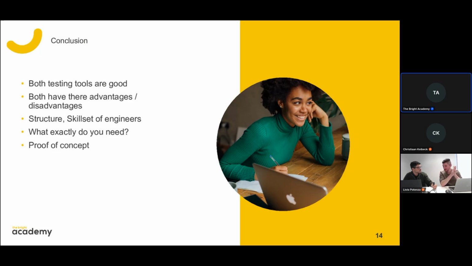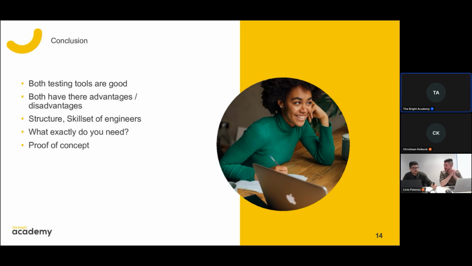How well the tool you use will work depends also on the structure you build inside of it, like you saw, those page objects, util classes, download folders, and, of course, the skill set of the engineers that are going to be working on it. And that should also be a deciding factor in which tool you go for. But don't get stuck in just choosing a tool and forcing it to work if it's not good for that. So look at your project, look at whatever tool you're going to use, what it needs to be able to do, and factor that into your decision.